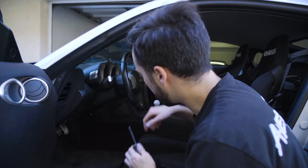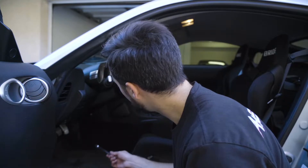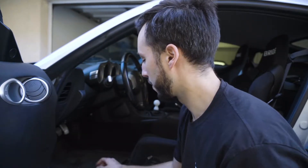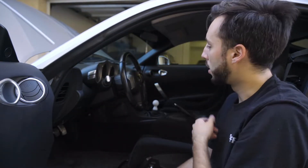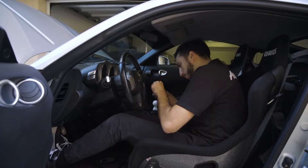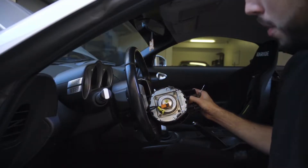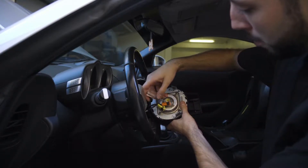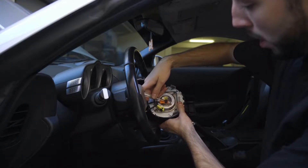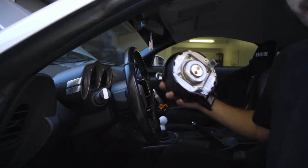Right here on the side of the steering wheel there's a little cap that you can just pop off with a flat head screwdriver. Pop that off, then use the T30 tamper-proof Torx to take that bolt out — this is going to release the airbag. That's one side; hop in and grab the other side. On the back of the airbag there are these little plugs. All you have to do is get a little flat head, pop it under the back of that black piece to pop it up, and once that's popped up, it will come right out. And the airbag is off.